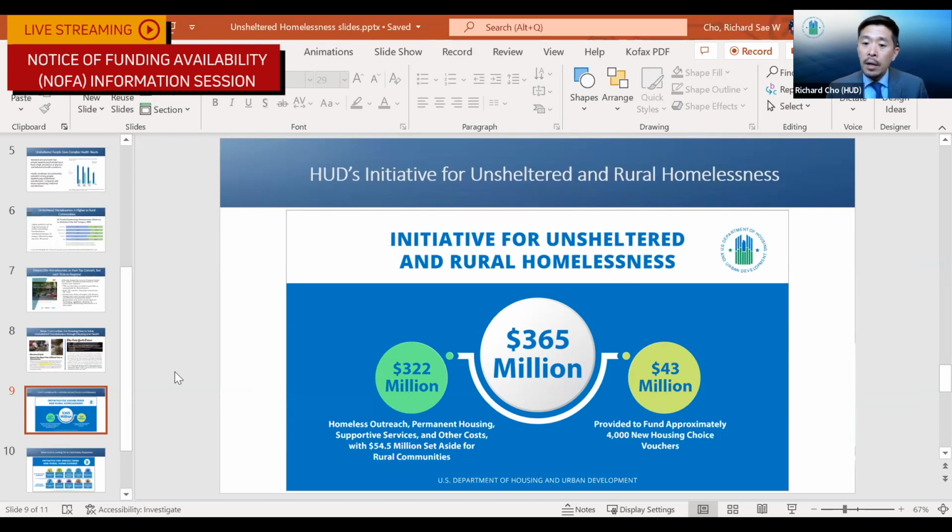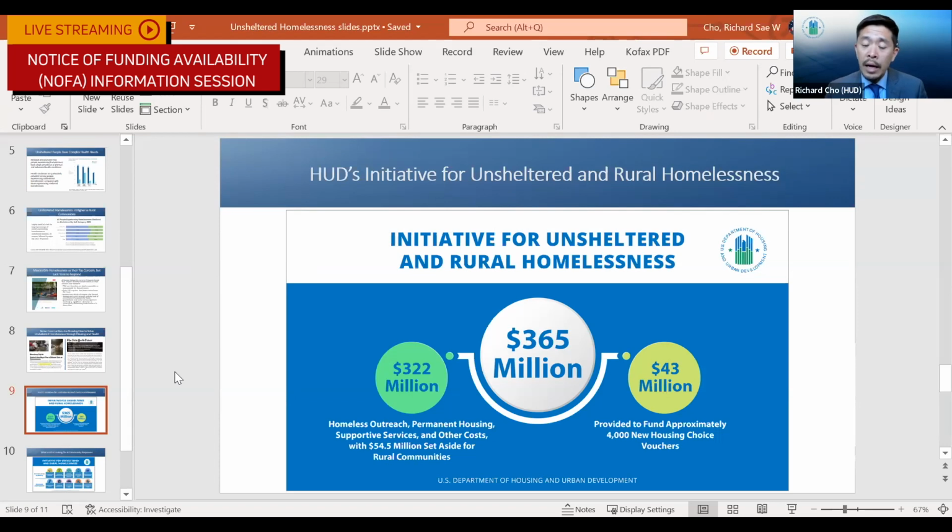And then in federal fiscal year 21, Congress also gave us 4,000 housing choice vouchers that could address homelessness. We made the decision at HUD that, given that unsheltered homelessness is increasing and communities are struggling with how to address it, and again, we've been seeing this disturbing trend of growing calls to criminalize homelessness, we specifically said we want to use these funds to help communities develop comprehensive approaches using housing first and public health approaches to solve unsheltered homelessness.